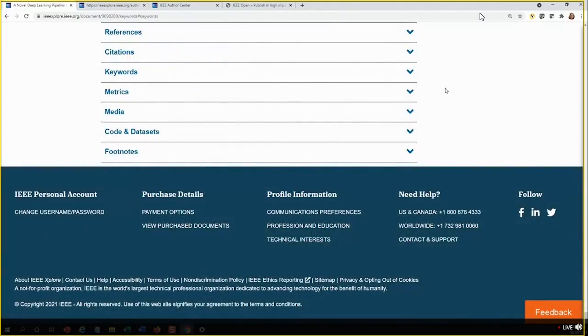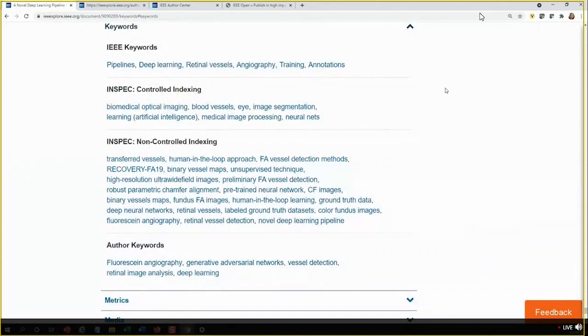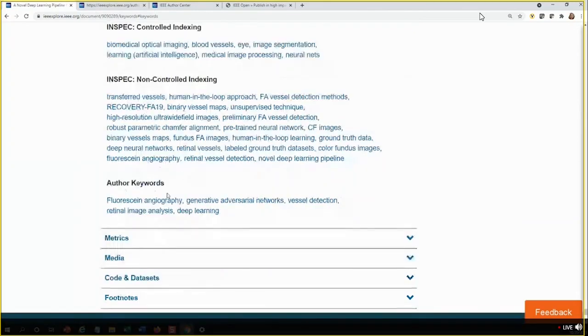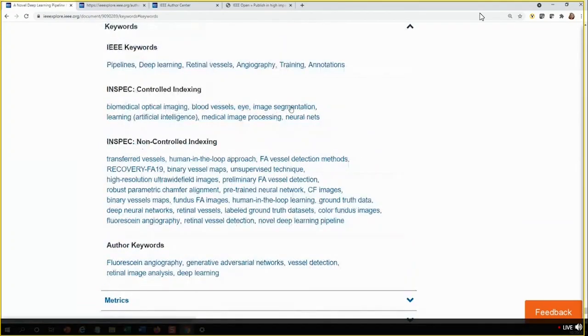Keywords. Remember when we talked about that publication topic facet? Well, these are the different index terms that are available for this particular document. So we index content from the IEEE thesaurus, from INSPEC, which is an abstracting and indexing company, and if the author provided them, we'll include their keywords as well. All of these are hyperlinked, so it'll generate a search for other documents indexed with that same term. And it's also a great place to get ideas for additional search terms that you might not have thought of.